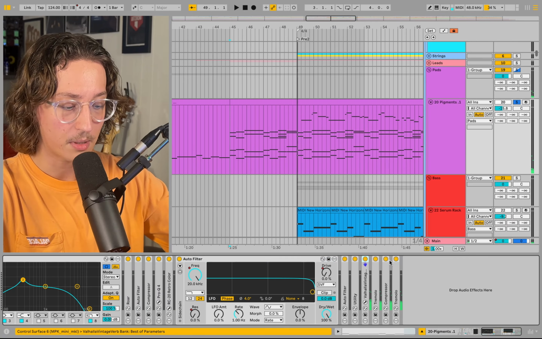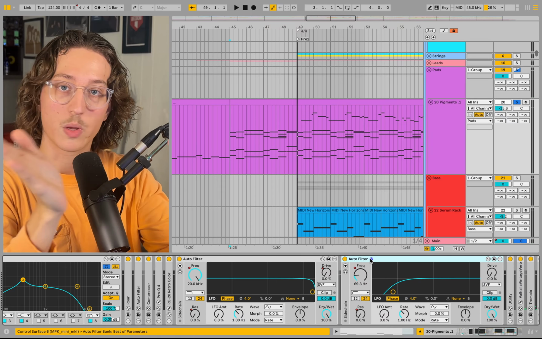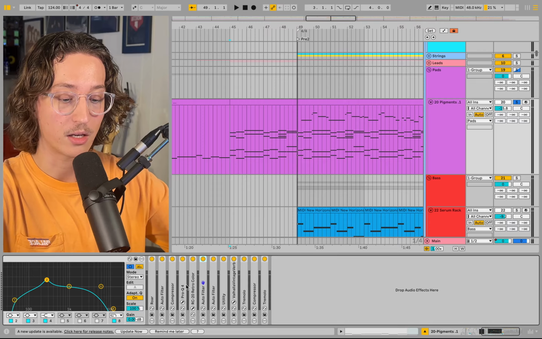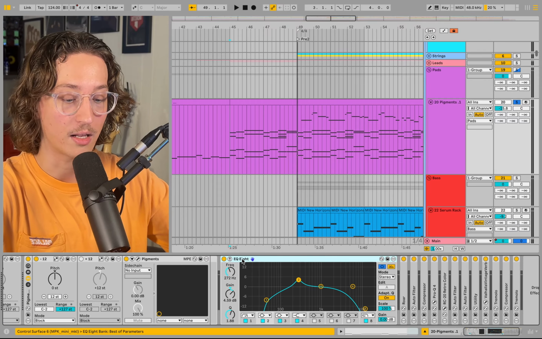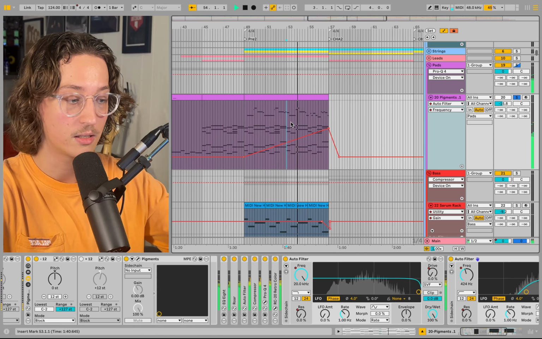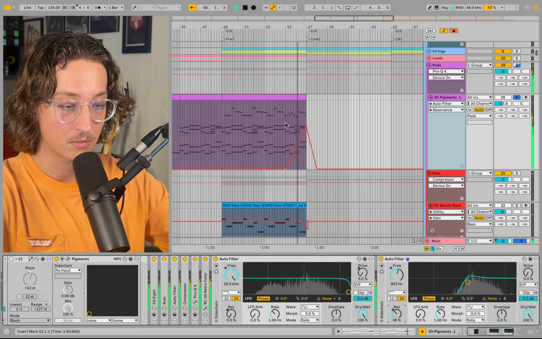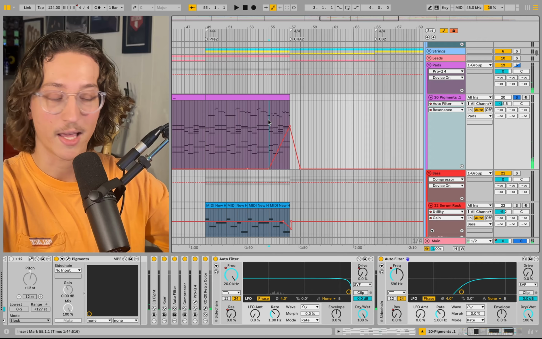There's a bit of reverb on it, and then I just have tremolo and filters for doing my high pass, low pass stuff. I do a lot of high passing and low passing as if I'm in a DJ mix to help with transitions in a lot of electronic songs that I do. You can see that here I'm starting to high pass this sound quite a bit. Let's hear that in context.